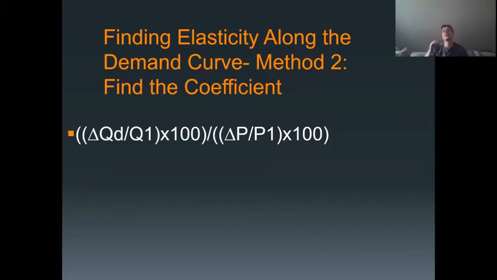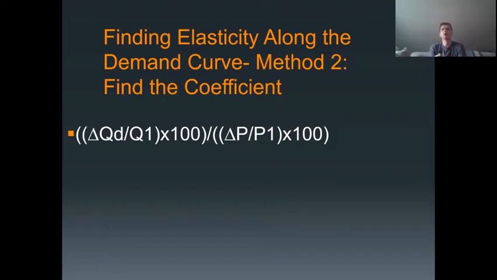If you are tasked with finding the coefficient of elasticity or calculating elasticity, what it's looking for is you to use this equation. It's essentially you finding the percent change of quantity divided by the percent change in price. And you find that by change in quantity divided by the initial quantity multiplied by 100. You can really take out the multiply by 100 in both of these, and then do the same thing to price on the denominator.